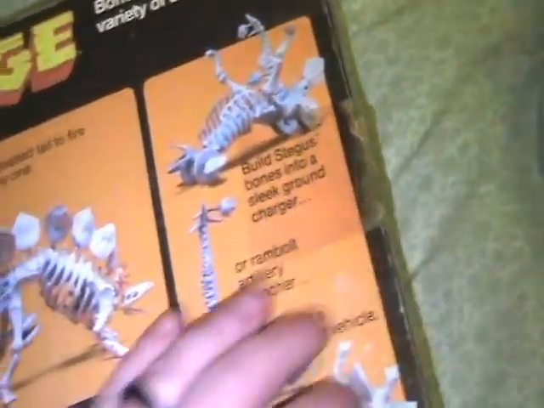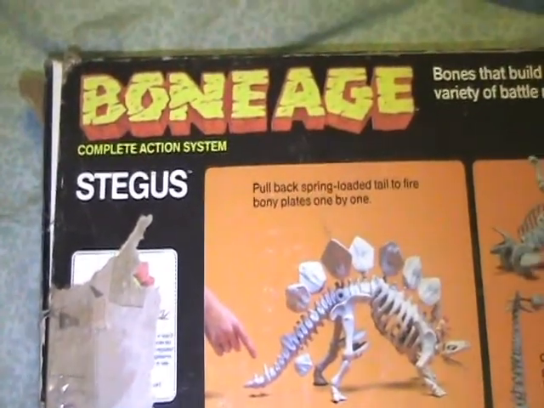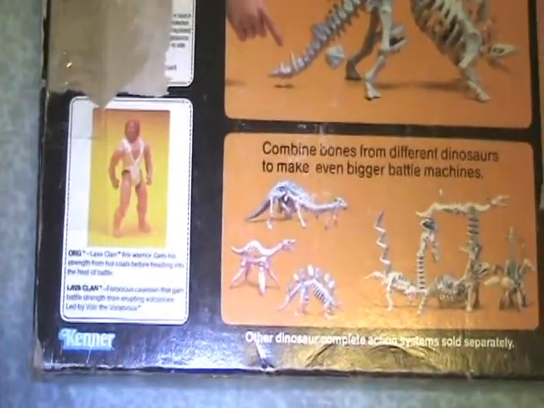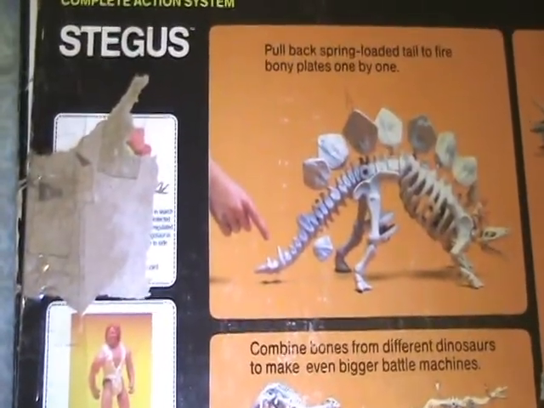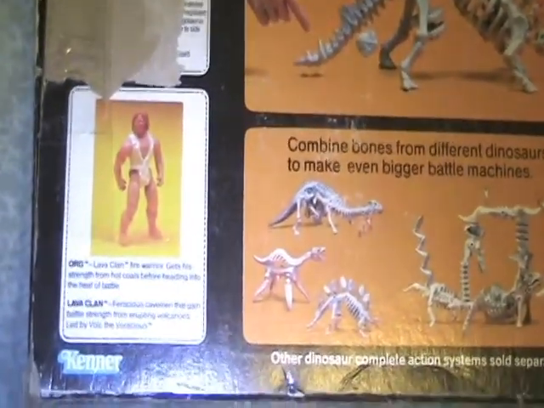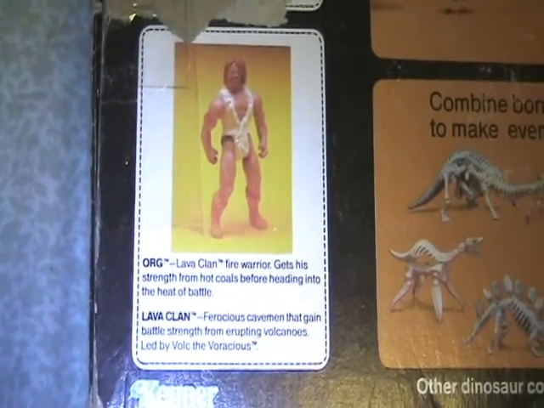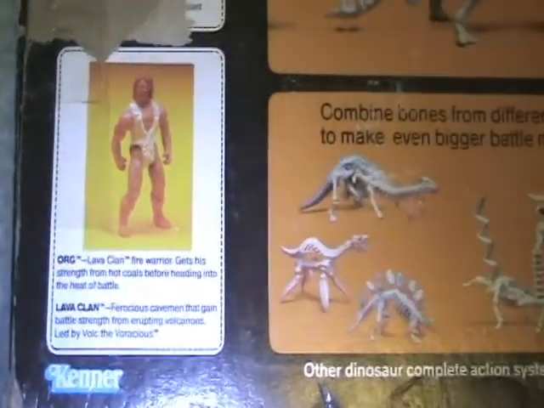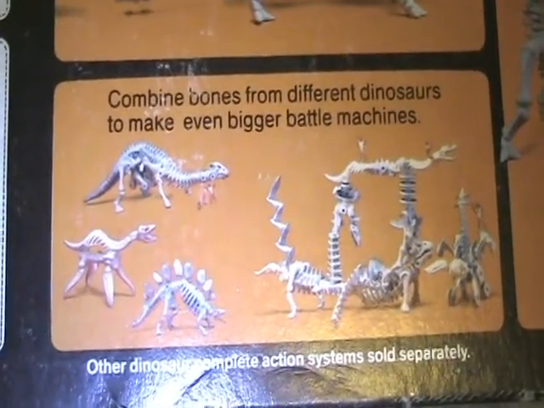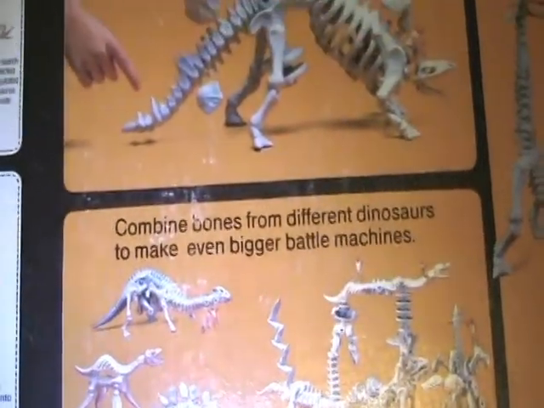Flip this over. Now this box has some obvious wear too. Just kind of sad. Big tear over the file card area, but the figure one is good. And there's some more play sets that create madness.